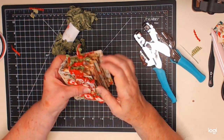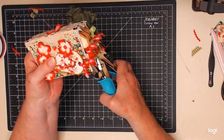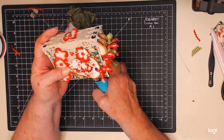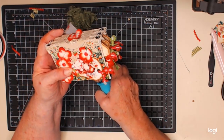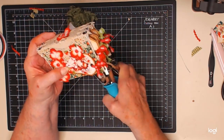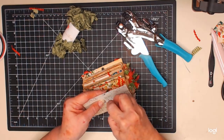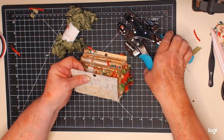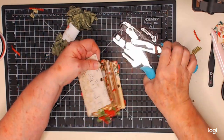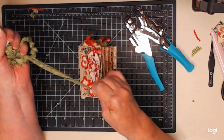All right, so there's that one. And I'm just going to eyeball it from here for the next one. So it looks like right about there. And we'll add this one. Okay. All right, let's get some of this.